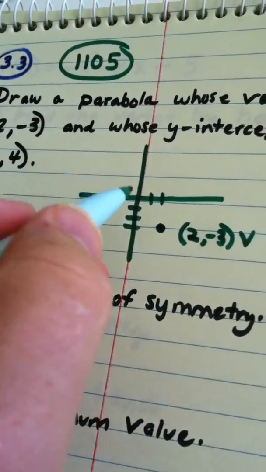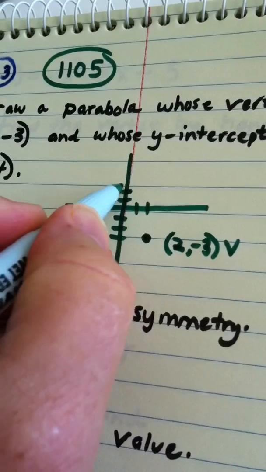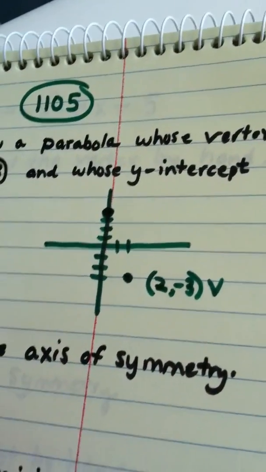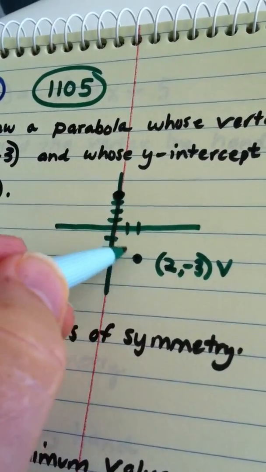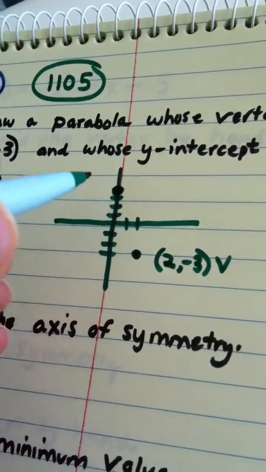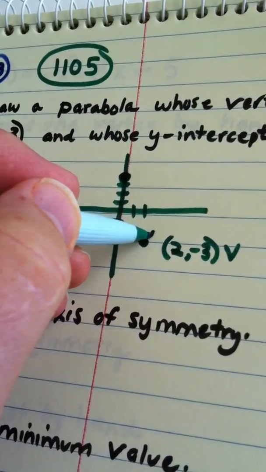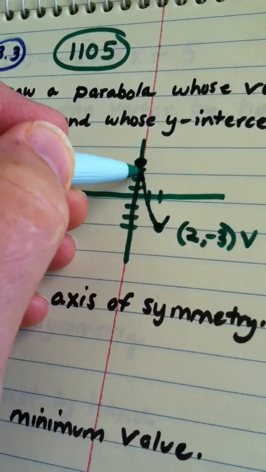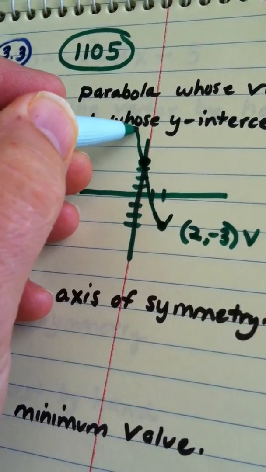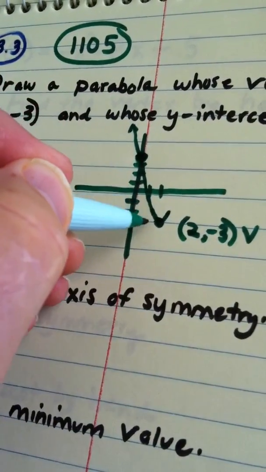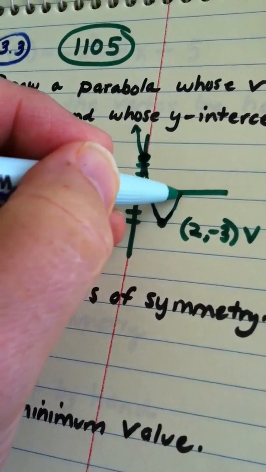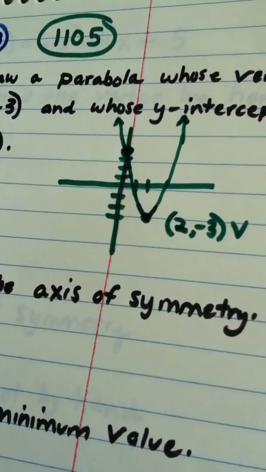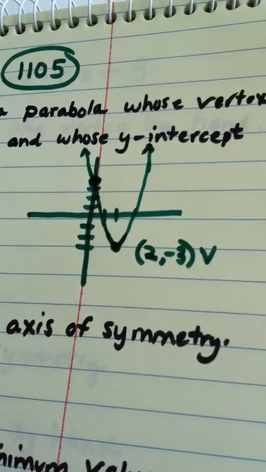And the y-intercept is 0, 4, we're told that. Put a dot on 0, 4. Okay, remember what happens at the vertex. It's your turning point, and obviously this parabola is going to have to be turning, and it opens upward because we're going to go up, and we're going to pick up the y-intercept, and then, of course, I will emulate the other half of the graph by symmetry. So, that's what my graph looks like.